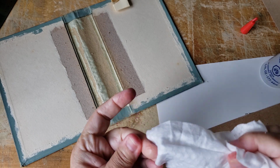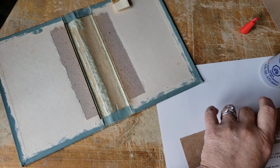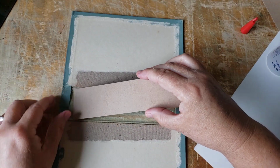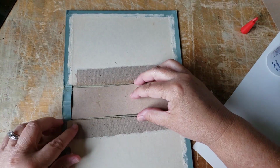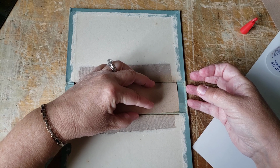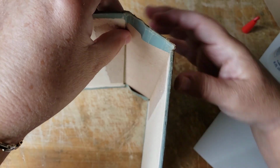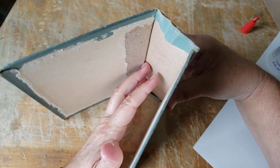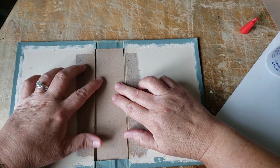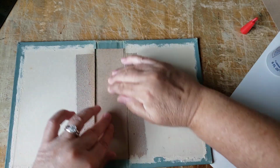Fabri-Tac, although it dries quite quickly, you certainly have more time to play than you do with art glitter glue. And we're going to be sewing this together, so it isn't so urgent that the glue hold it down securely, because don't forget the faux stitching is going to go right through it. Let me make sure I've got that centered before I start pushing on it. That feels good. All right.